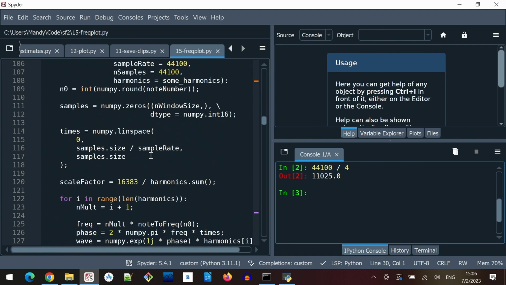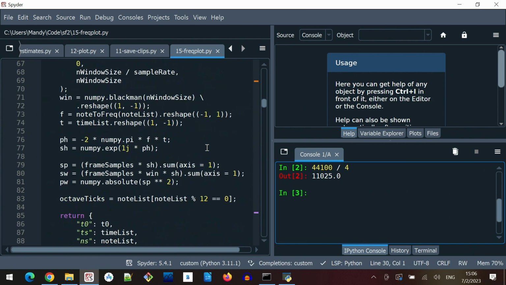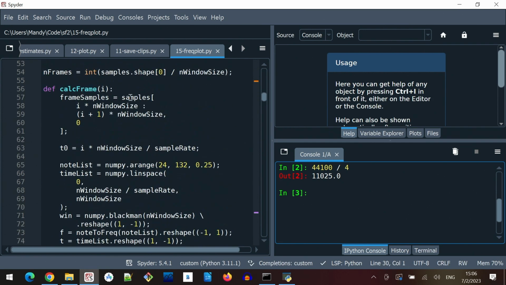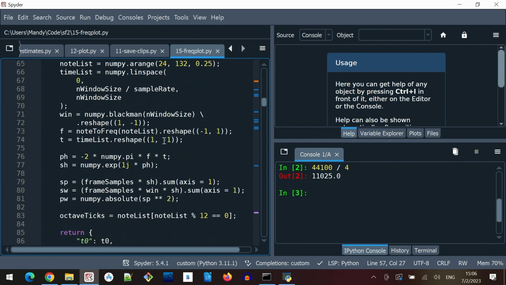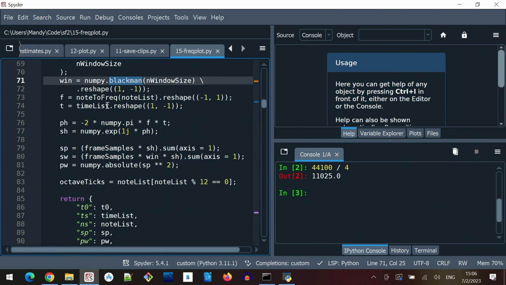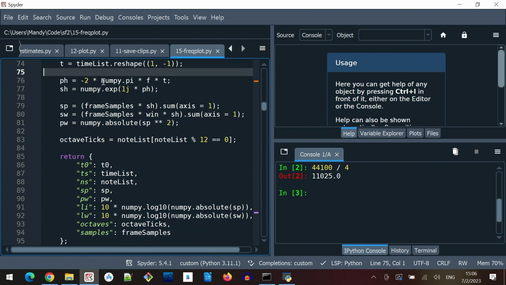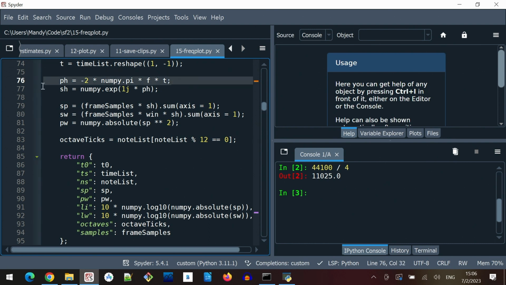So it calculates the transform, the blue lines. It takes the audio samples, and it does some windowing. It uses the NumPy Blackman window, and it converts the notes that are in the note range that we want to frequencies, and then instantiates some time, and then minus 2 pi frequency time is the phase list.